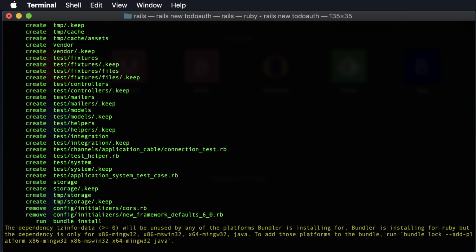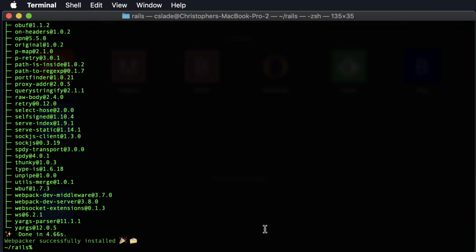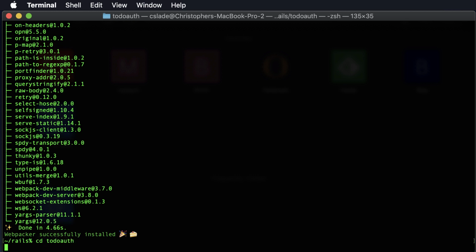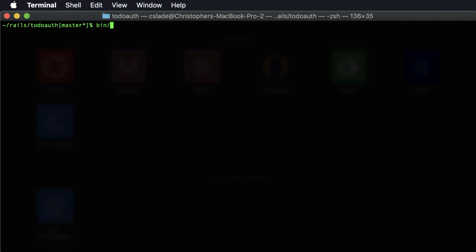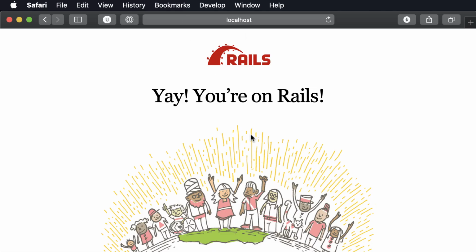So we just go rails new. I'm going to call this todo auth because eventually I'm going to add some authentication where someone would sign up and create an account and then log in afterwards. So, creating this new Rails application. Okay, and after it downloads all the gems and all the JavaScript libraries and packs them all together, we should be done. Now we can cd into our application. Once in our application directory, we can start the Rails server and visit our page. And it's all working.